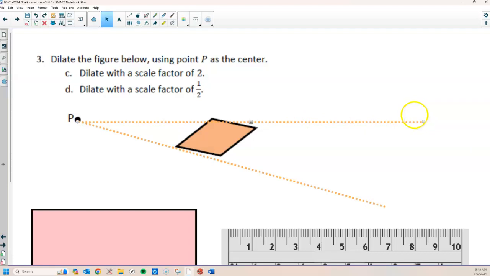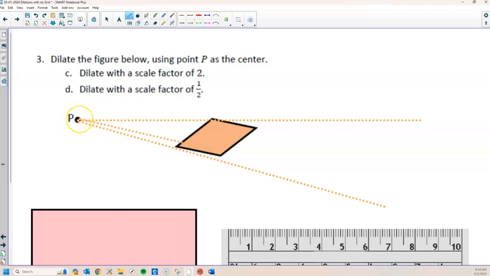My technology is being kind of weird. From the center to this point, and from the center to this point.